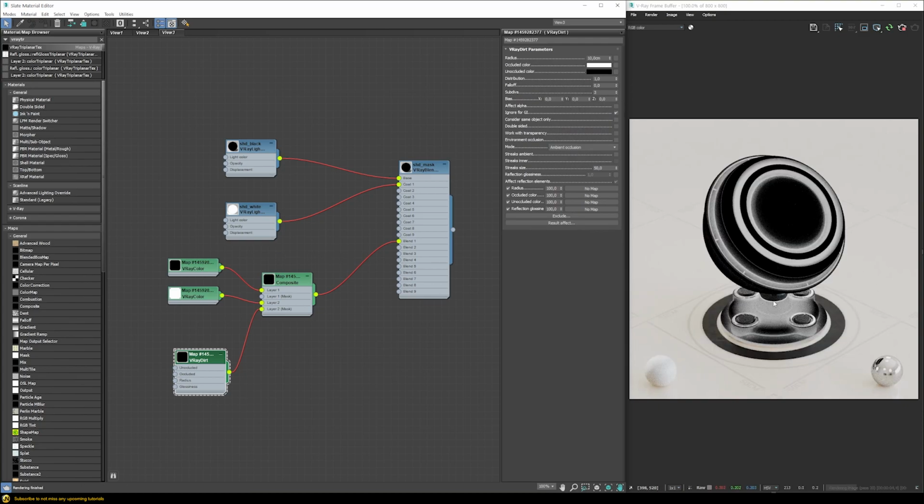So at the moment you can see the radius is 10, so that's too big. And if I make it smaller, for example, like 1, you can see that it will now start to mask the smaller creases, the smaller parts. And those are definitely parts where rust would accumulate. So we can find some value here that we think looks nice. And then with this distribution value here, you can increase the contrast.